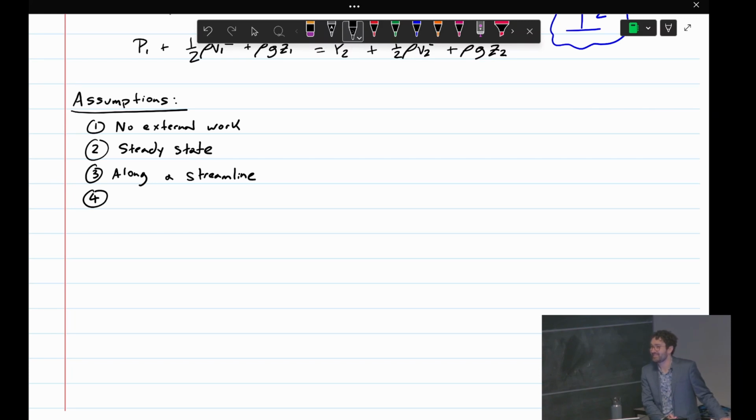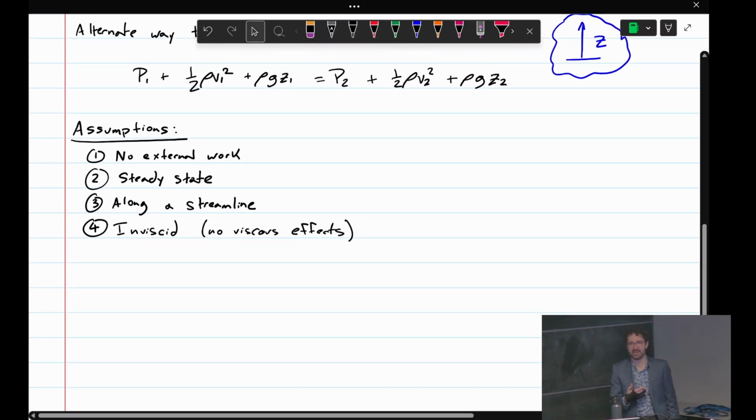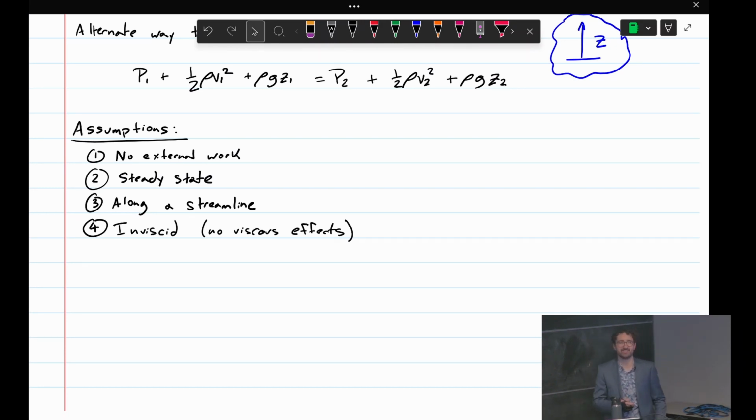Anyone else? Yep, sure. You had your hand up first. No viscous effects? Okay, that's good. Inviscid, nice. So no viscous effects. Remember that this energy equation is analogous to our swinging pendulum, a very idealized version of physics where we neglect friction. Viscous effects in a fluid just means friction. Just like we have a coefficient of friction that creates a friction force, we have a viscous force in a fluid, and that coefficient is kind of like viscosity.